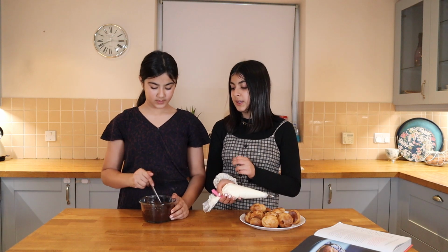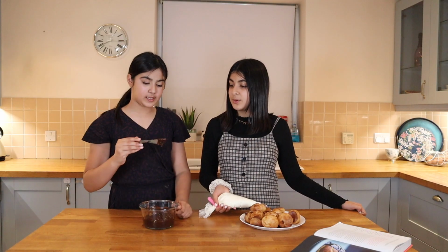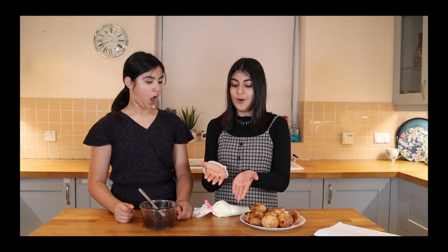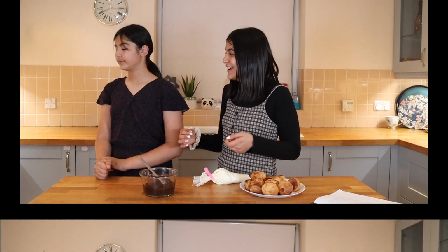And the chocolate. I will be doing the chocolate. I will dip it in this dark chocolate, and you put it in a pan and it burns. Literally, she did it wrong the first time. Then I had to tell her how you're actually supposed to do it. What you're meant to do is get hot milk and put the chocolate in, but she decided to take the hard route and then she screwed that one up and then I had to correct her again.